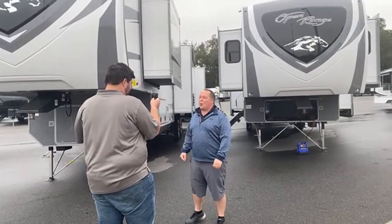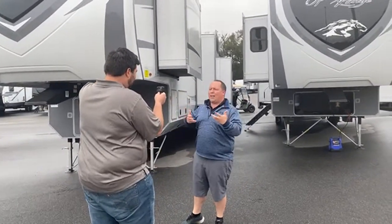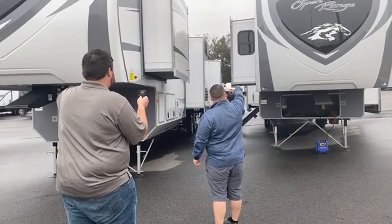And again today, I'm super excited to take a look at this very big, very unique front bunkhouse type of front living room, the Open Range. We need to get in there. Which one? This one?